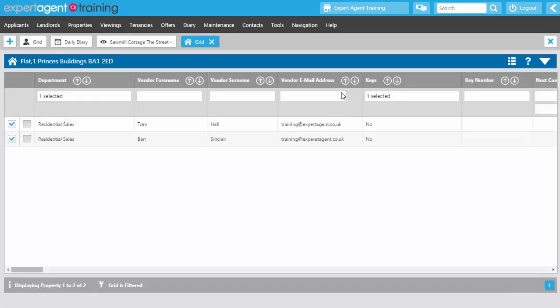That will show you all properties that you've got in your system that were either withdrawn or they never went through. You did a valuation on them, you were never instructed on them. You can set them as a comparable property in your system, so you can search for them and have sort of two ways of doing those comparables, either the online way or your own property, or using both. You could set up a basic report to print these comparables and take them with you as well.